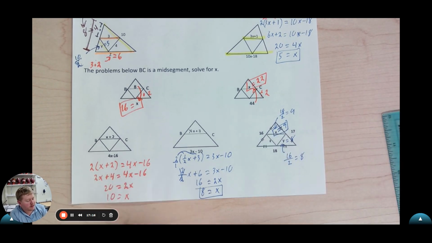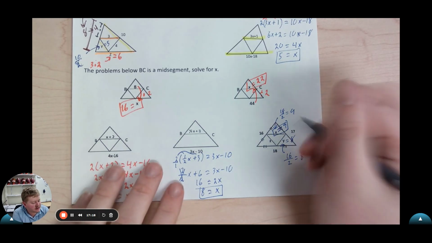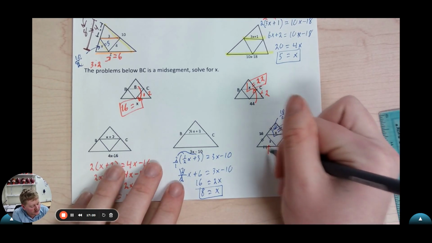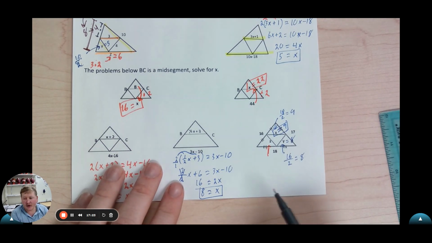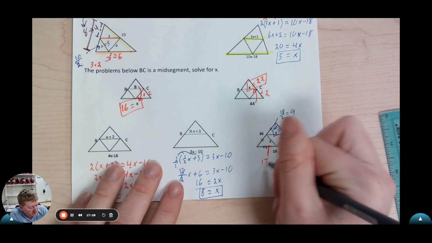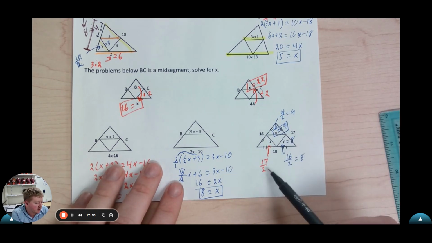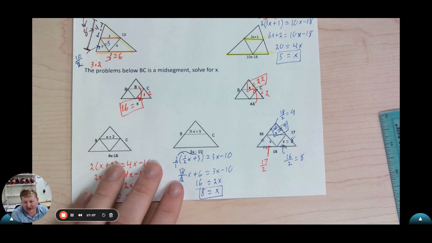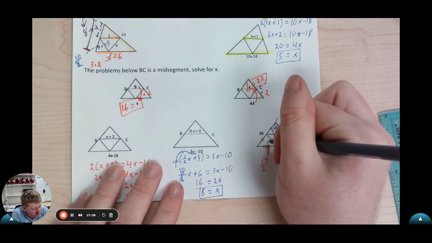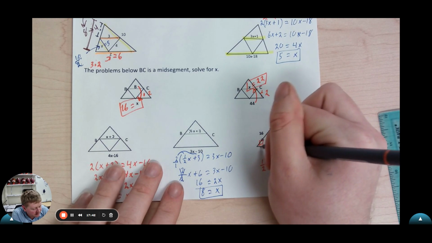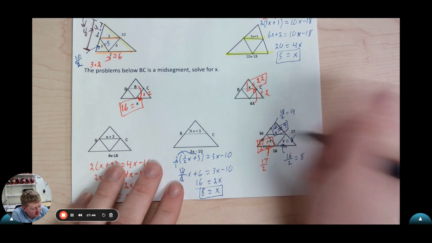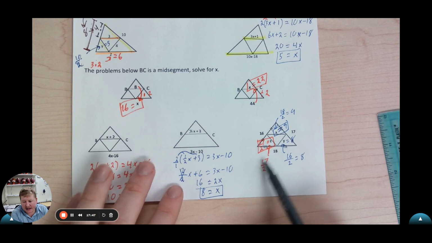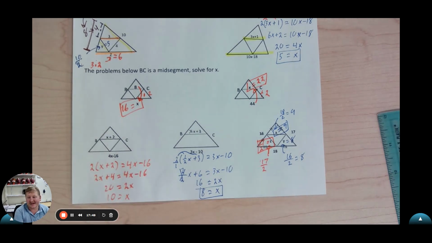Now, z is the one that normally throws you guys off a little bit, not because I would argue it's hard or anything. It's one of those you guys just start overthinking a little bit. So 17 right here, well, we're going to do 17 divided by 2 once again. Well, if that's the case, we divide by 2. That does not go in nice and neat, okay, guys? And since we don't have decimals right now, we're going to keep it as a fraction. So z is just 17 over 2. And I apologize, it's probably kind of hard to read. But biggest thing is z is 17 over 2. We just leave it as a fraction.